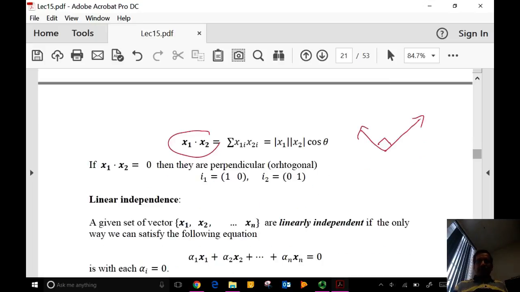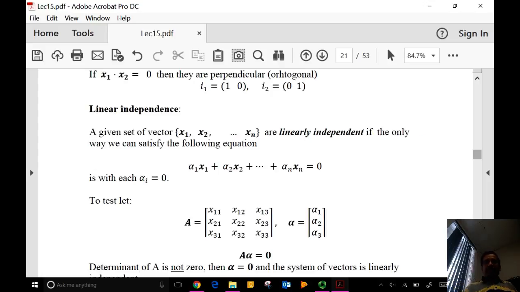And the way to express that condition is given by this equation. So if you give me n vectors, x1 to xn, I multiply each one of them by a factor alpha 1, alpha 2; these are scalar numbers. And if that sum is equal to 0, the only way that is possible is if each one of alpha 1, alpha 2, up to alpha n is equal to 0, because they are linearly independent. I cannot express any one of them as a linear combination of the others. And the way to test for linear independence is, remember, each one is a vector.